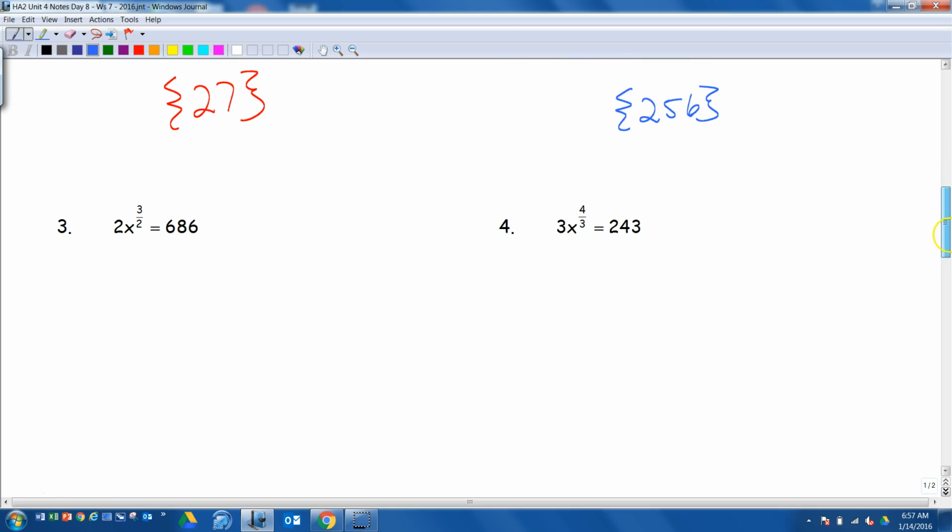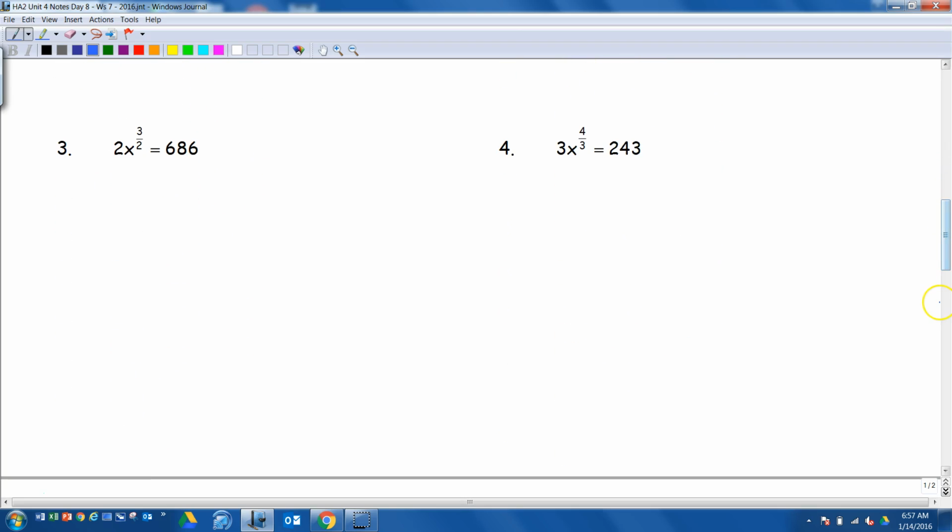And I think this is the one I'm talking about here with the rooting. First thing you should do though is get rid of the 2. So x to the 3/2 equals 343. So the next thing you do is, to get rid of the 3/2, you have to raise it to the reciprocal fraction. We're raising it to the 2/3. And that'll get rid of it, because when you multiply that, that'll be x to the first. And here's where you have to be careful. This is your root, right? If that's your root, that's an odd root, so we're okay. We have a positive here, and we're only going to get one solution.